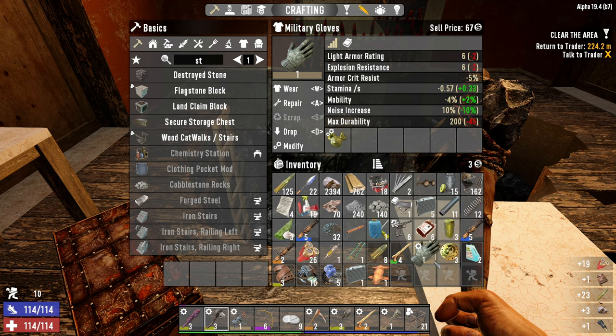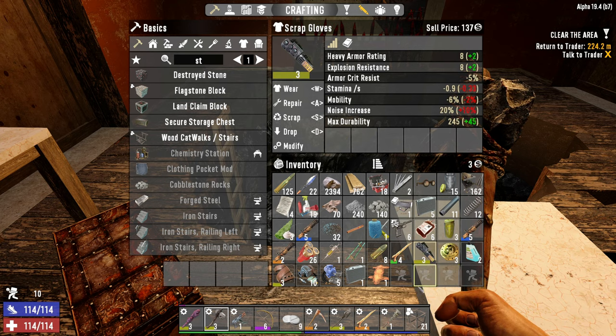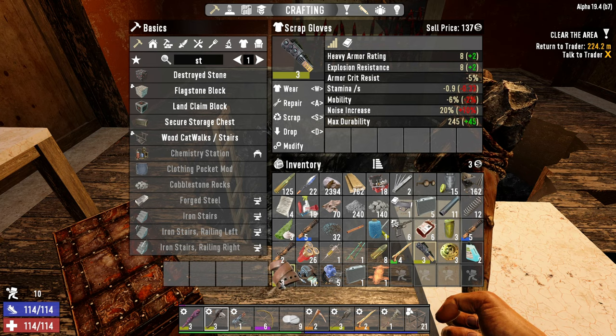Let's get out of here real quick. Yeah, those might be an upgrade. I think we're going to switch over to the scrap gloves. Nice. I'll get those thrown on, get our inventory sorted, and get back home real quick.